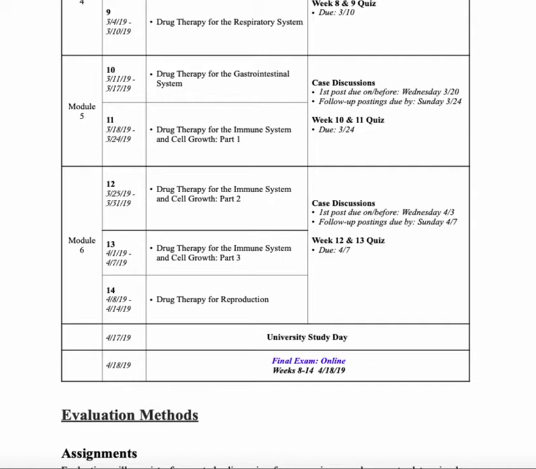The final exam I have scheduled on the 18th. This is not 100% set in stone because I do have to talk to administration just to make sure that it's not conflicting with your other courses. But again, it's online and it's open all day essentially till midnight. But it's non-cumulative, same as the midterm, and I'll go through more information about that as well. And I'll make sure that that date is set in stone for you guys.